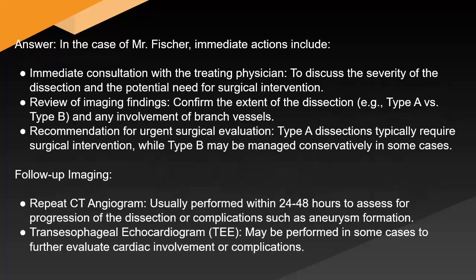Answer: in the case of Mr. Fisher, immediate actions include immediate consultation with the treating physician to discuss the severity of the dissection and the potential need for surgical intervention, review of imaging findings, confirm the extent of the dissection, e.g. Type A versus Type B, and any involvement of branch vessels, recommendation for urgent surgical evaluation. Type A dissections typically require surgical intervention, while Type B may be managed conservatively in some cases.